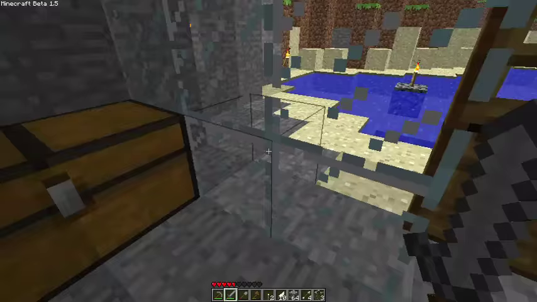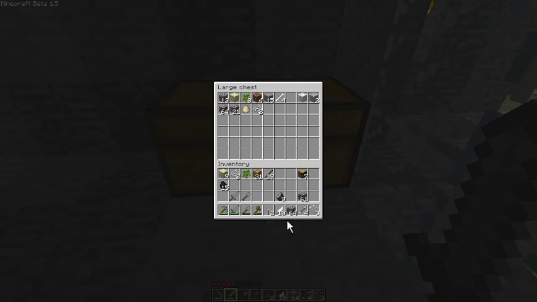So I collected some string. I'm gonna put these feathers away. Actually, I'm gonna keep the feathers. And I'm going to put the sand away. I'm going to get 1 piece of string. And I'll put away the glass for now because you don't need it.